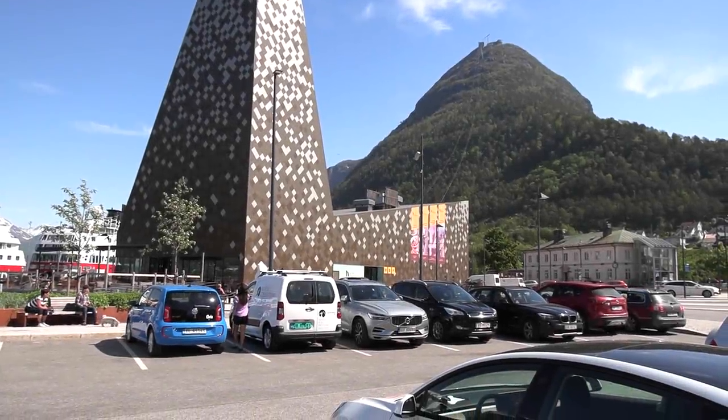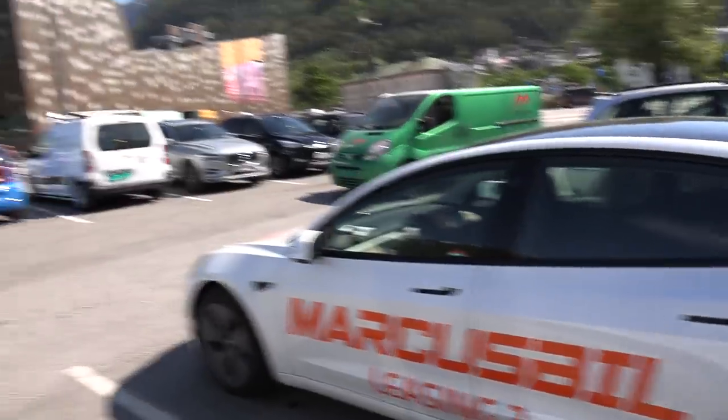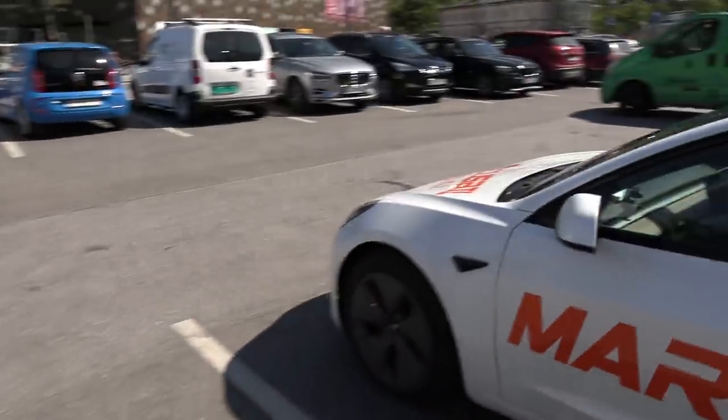We are now downtown Åndalsnes. I just parked over here. I checked the rules, but there's some stuff over here. So, 3 hours of free parking. You can use the dial. Unfortunately, I don't have it, but just write the time here like this. Wait, can you see it?